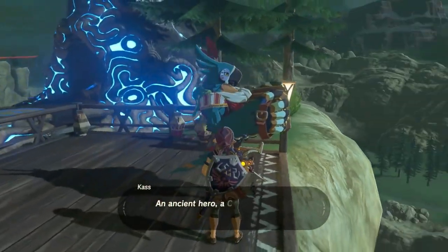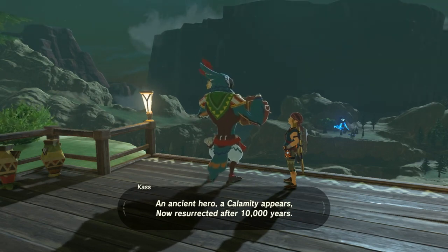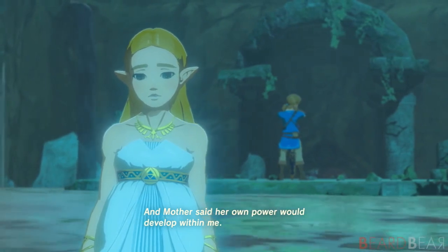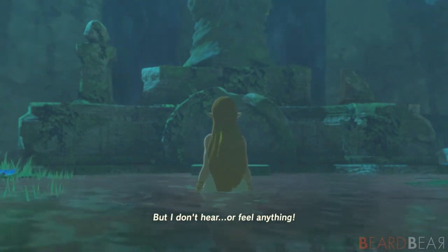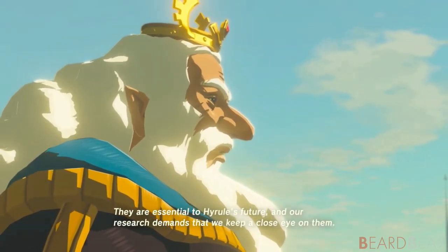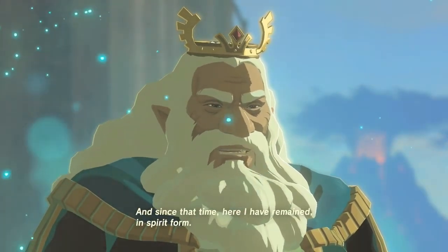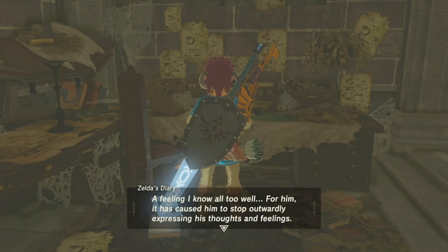On one hand, the random travelers that we see pop up across the land were everything that they needed to be. I found everything to do with cast to be a particular highlight here. Zelda herself was characterized extremely well, and had a pretty complete character arc that again dwelled on a lonely journey, as she continuously struggled in vain to find her power. At the same time, her father's realization that he had been treating his kin as a soldier rather than a daughter hit hard, after realizing that he never really got the chance to show his love for her after making this discovery. And I have to applaud the game for finally giving Link an in-game reason for being silent, because it's more than we've gotten in the past titles.